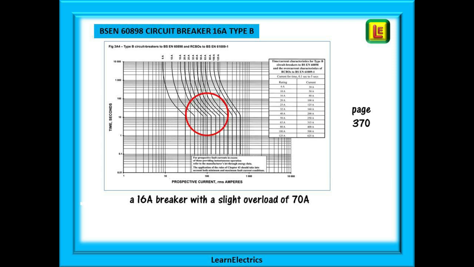We will need to use the main part of the chart the curved lines. Let us suppose that we have a slight overload of 70 amps on our cellar sockets. 70 amps will not cause an instantaneous response with a 16 amp MCB. It will take several seconds to cause the breaker to trip but how long? Let's work it out.